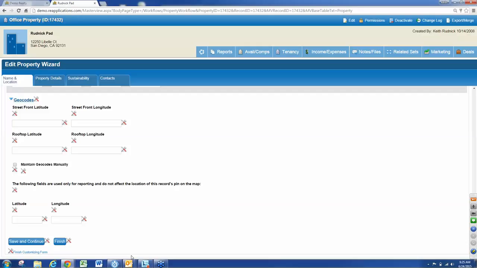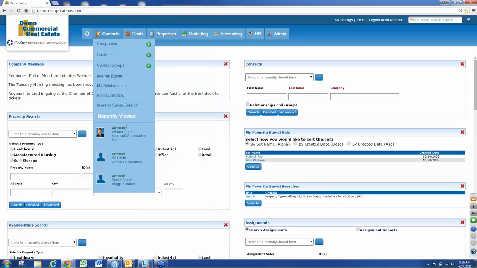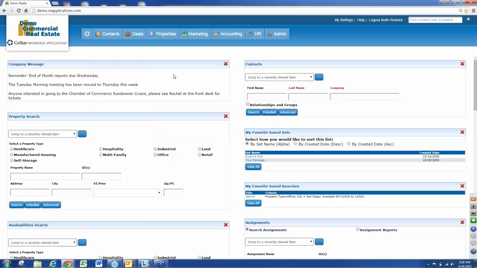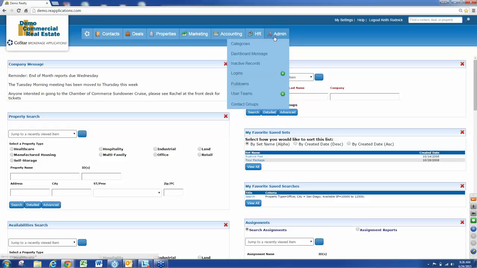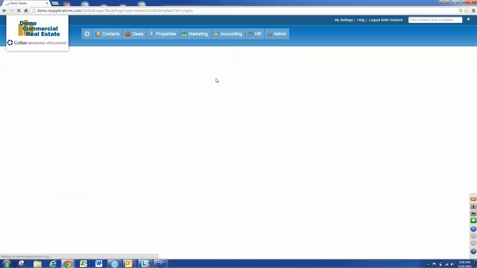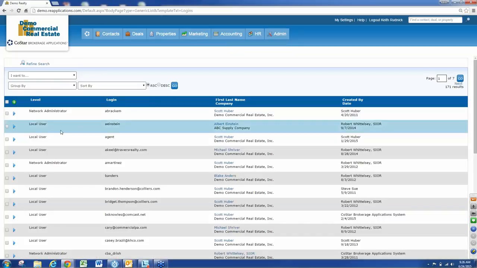Okay. All right. Next thing I wanted to talk about was the dedupe tool. Now, you guys are going to find the dedupe tool in the contact section. And the idea behind the dedupe tool, this is something you do not need to be a network administrator to have access to use this tool. But what you do need is this specific user group.